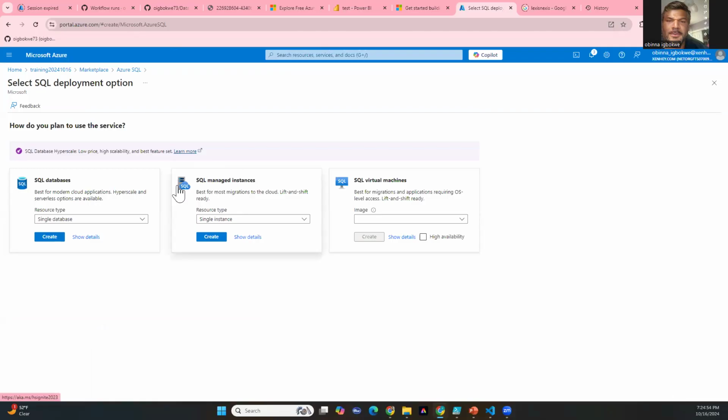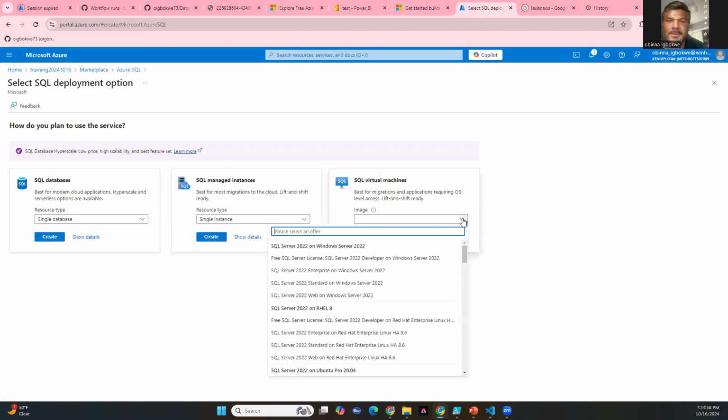But the difference is that you get three flavors, right? You can bring your own from on-prem. So if you're coming from on-prem, you want to get into Azure as quickly as possible, Microsoft has a nice path forward, right? They give you the option to select the type of Windows Server you want and the type of licensing on the SQL environment you're using on-prem. It will build a server and put SQL on there, and you can bring your own license as well if you wanted to go this route.